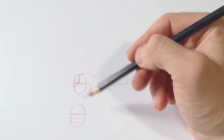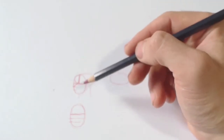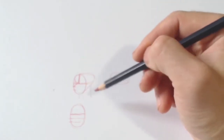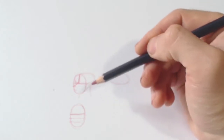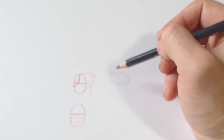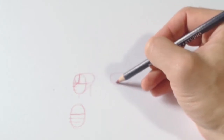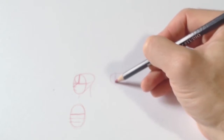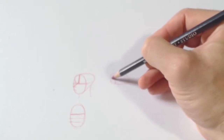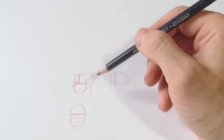And it's important to keep looking in these three dimensions, because when you're used to looking at a face, you're used to looking at it front on most of the time, so that's how you'll tend to read it. But the tendency is, if you don't keep looking at it from the side and from the top as well, you'll end up with something that's very flat, and it looks like an egg with some features drawn on it rather than a face. So if we do that here, essentially what we've done is push the top half back there, and then this is now sloping down towards the line of the nose there.